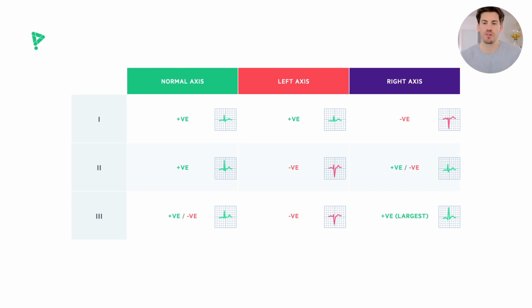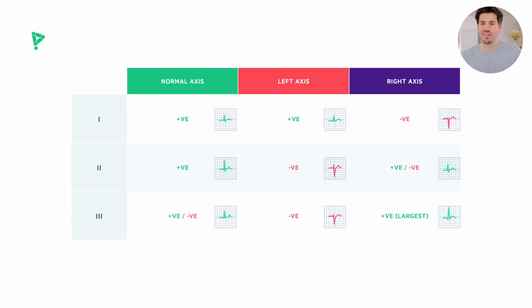And when we say positive, we mean predominantly upward deflection. So the R wave is greater than the S wave. And we can see that there in all the small diagrams. In left axis deviation, lead 1 is positive, but leads 2 and 3 are negative. So we can see lead 1 is predominantly positive, going upwards, whereas leads 2 and 3 are predominantly negative. In lead 2, there is a little bit up in an R wave, but there's a predominant S wave, which is much greater than the R wave. So the overall net deflection of this lead is negative.